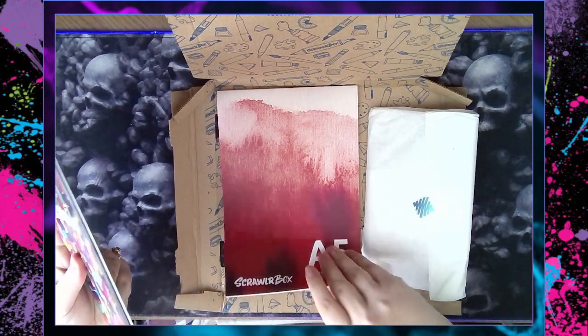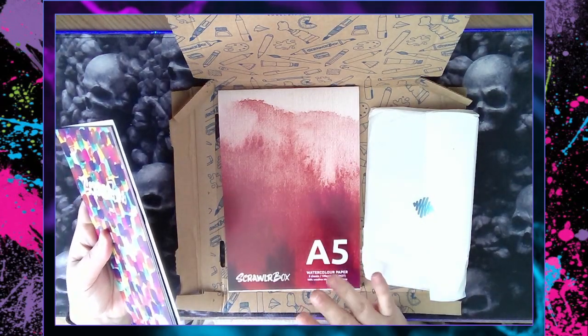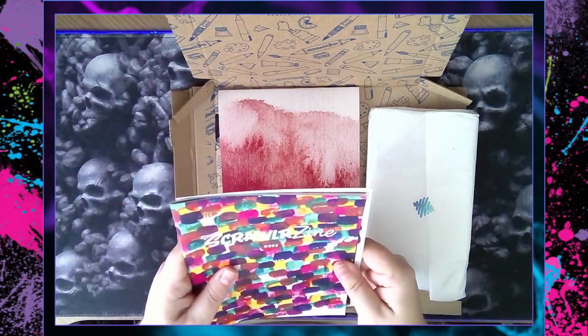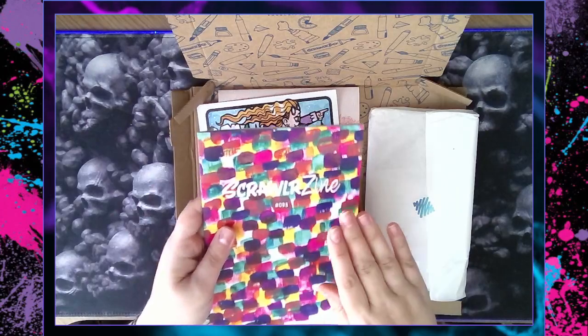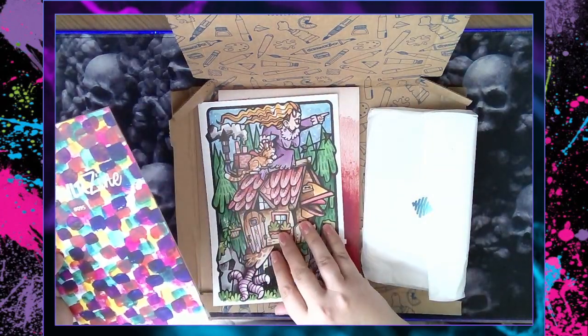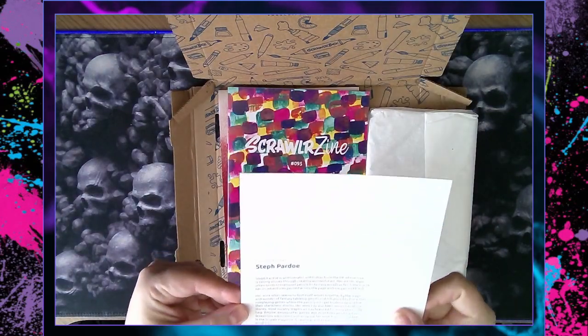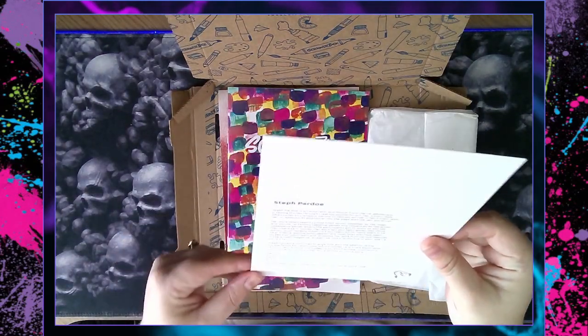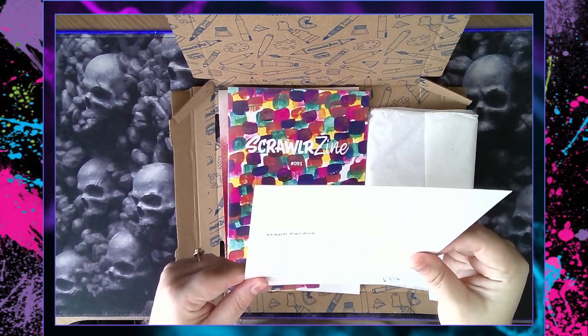We've got watercolour, so that says to me something water soluble, which was what was on our minds. You get an art print by the featured artist. You get the Scrawler zine, and you get the supplies. Now I believe this is going to be trinkety. It's Steph Pardo, known as Trinkety on all her socials. Very, very, very excited that it's Steph.